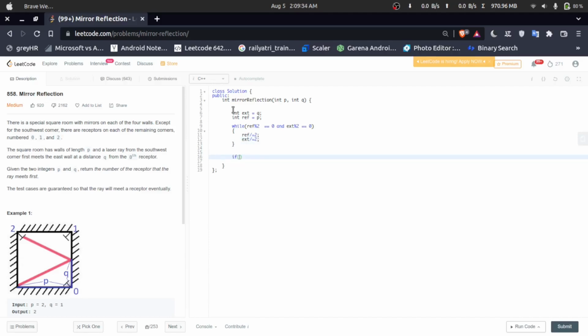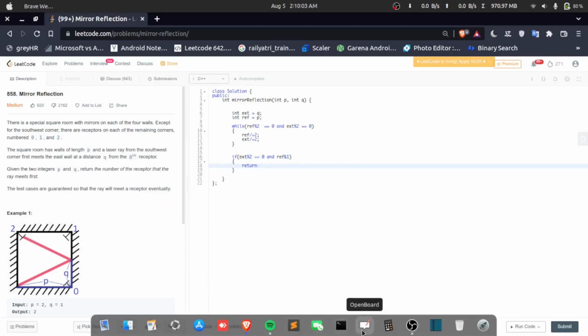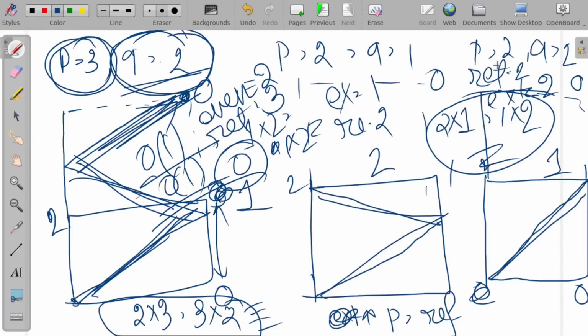So now the logic I am trying to implement is: if extension % 2 is equal to 0 and reflection is odd, in that case it will return 0, that is the first case.